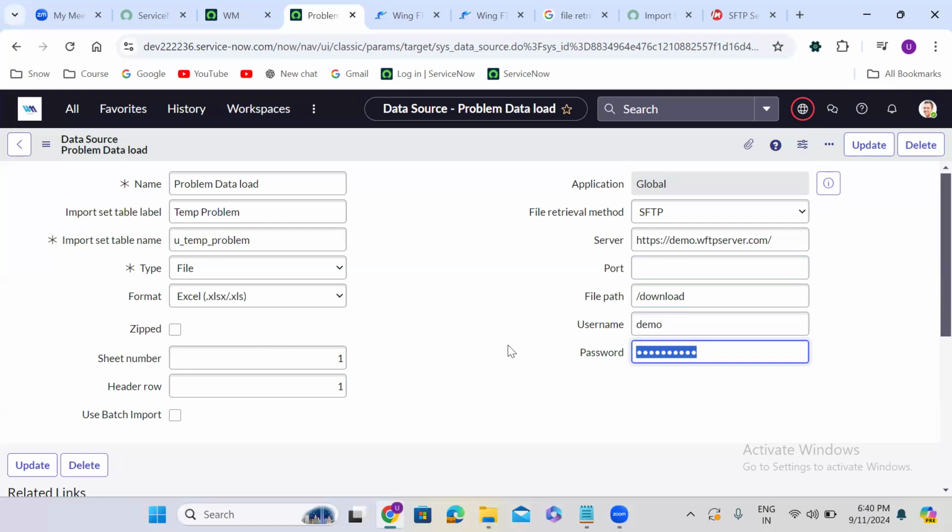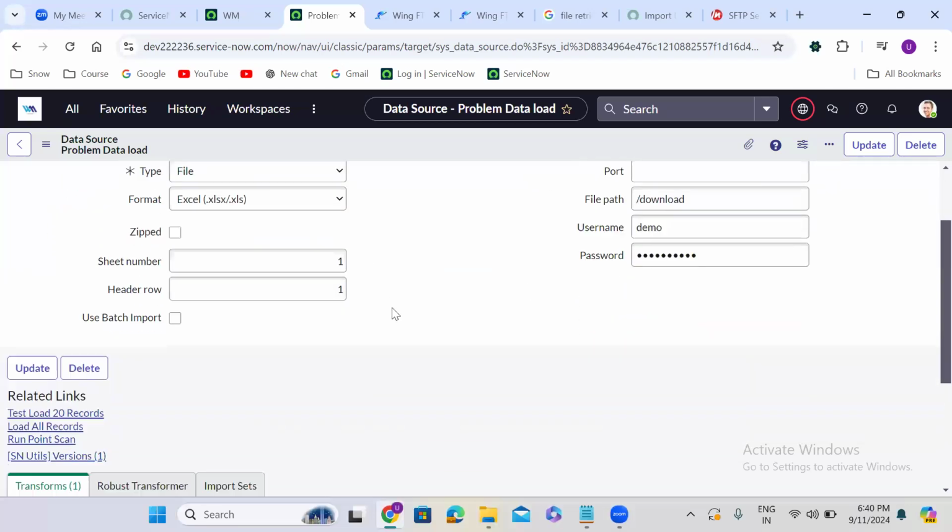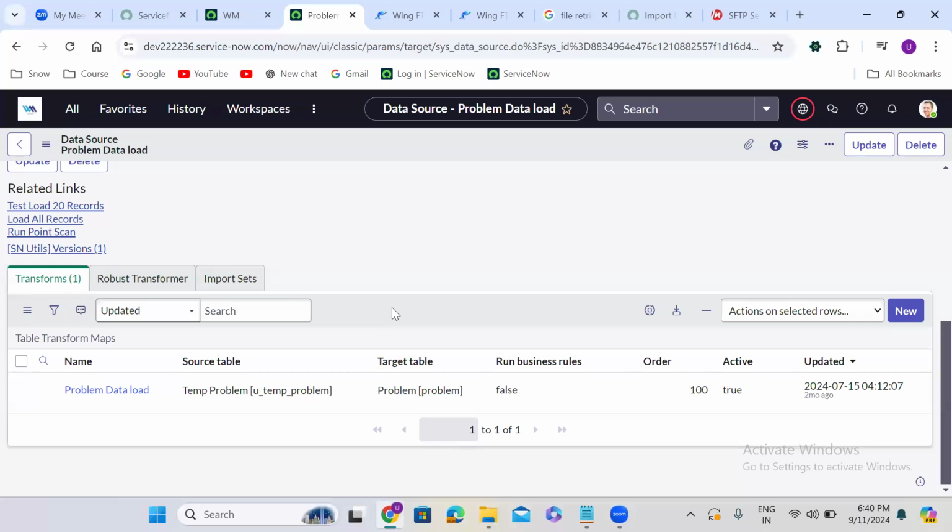It will retrieve the file into the ServiceNow target table. Okay, it will actually retrieve the file and store the details into the temporary table. And then immediately, as soon as the data is loaded into the temporary table, this transform map will run.